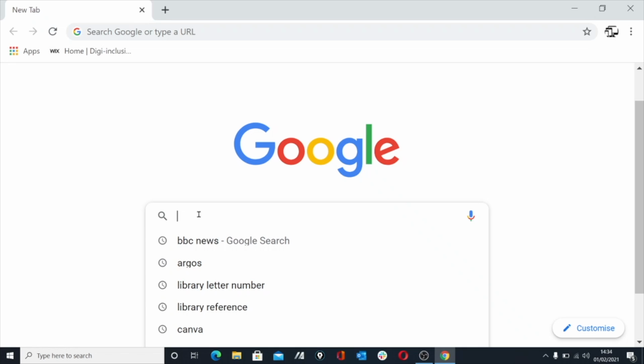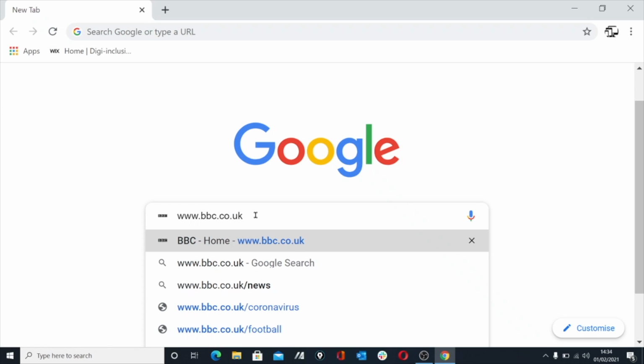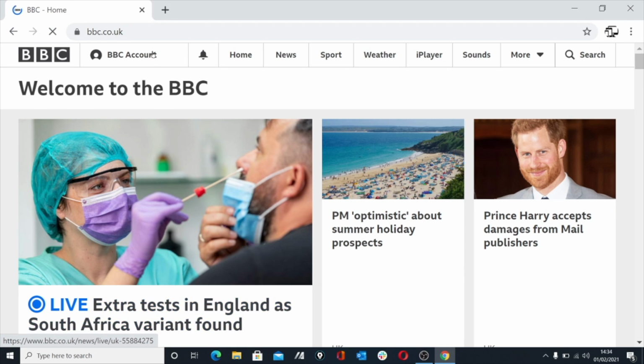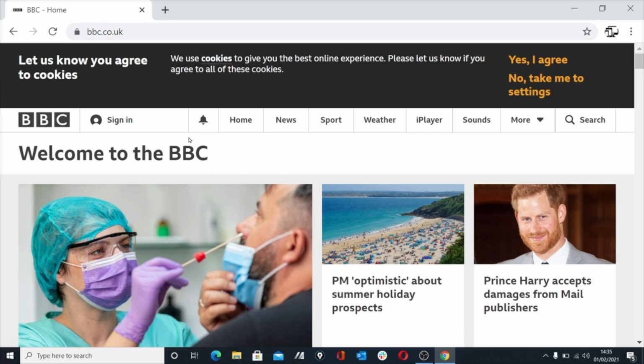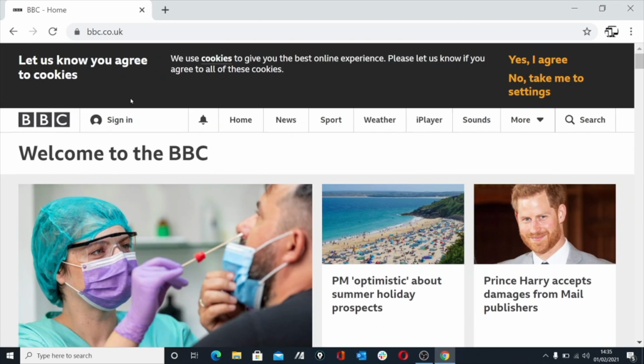So I'm going to do that here. If I know the address of the BBC is www.bbc.co.uk, once you've finished typing, if you press enter on your keyboard, it will send you off. This is sending us straight to the website because we put the whole address name in perfectly. It takes us to the site straight away, so that's great. If you know the address of the website that you want to go to already, then you don't need to worry too much about the Google search engine, really. It just takes you there.